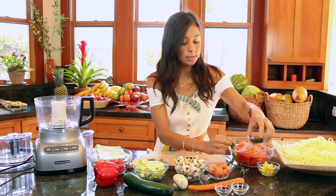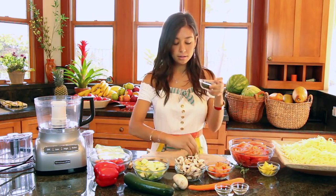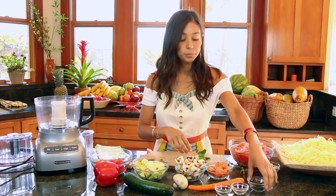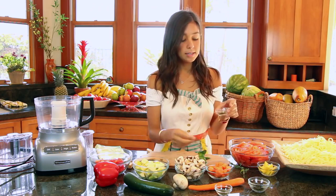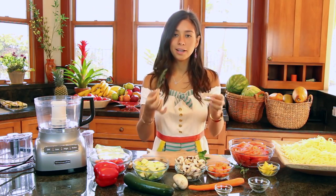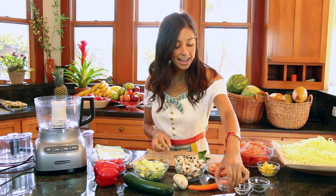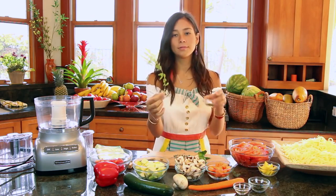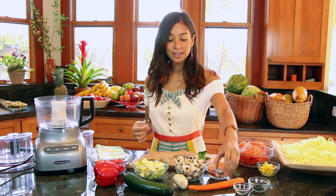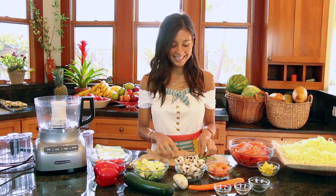We're gonna be using some basil, and this is what basil looks like, for those of you that don't know. We will be using some thyme, and this is thyme, which I picked from my garden today. And oregano. This is oregano, and I've already gone ahead and minced that, okay? Which I also picked from my garden.